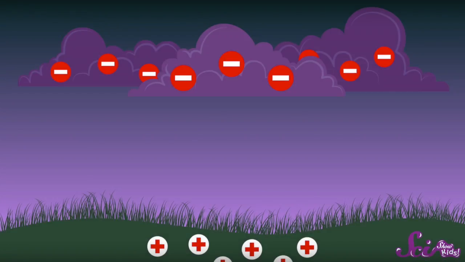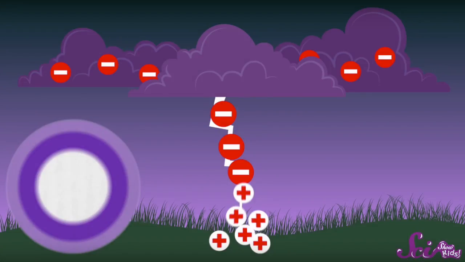Now, electrical charges are important to understand because negative charges exist in the kinds of clouds we see in lightning storms. This negative charge in the cloud makes some spots on the ground positively charged. Since opposite charges attract, when aligned just right, the negative electrical charges in the cloud and the positive charges on the ground attract, and a bolt of lightning jumps between the cloud and the ground. This is how lightning generally happens.